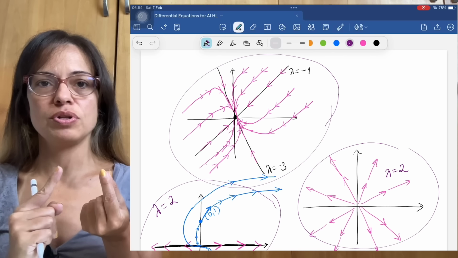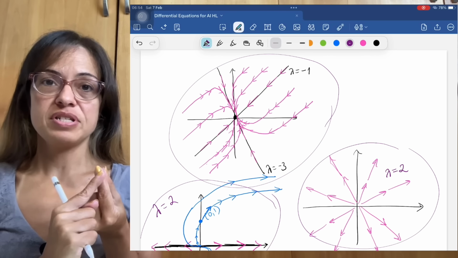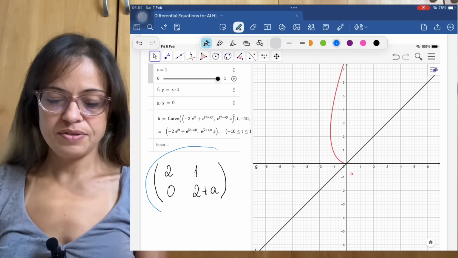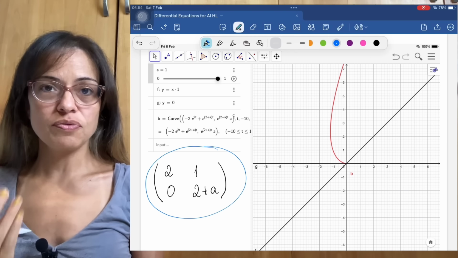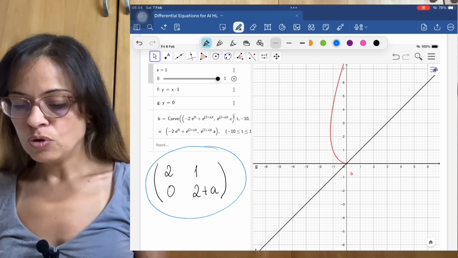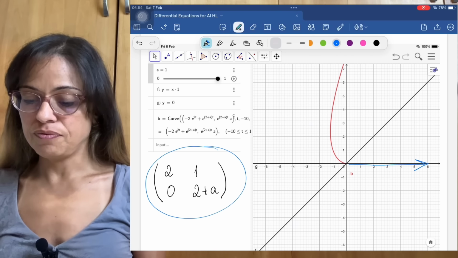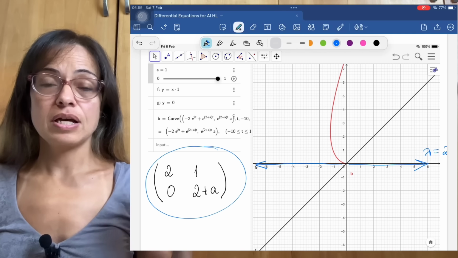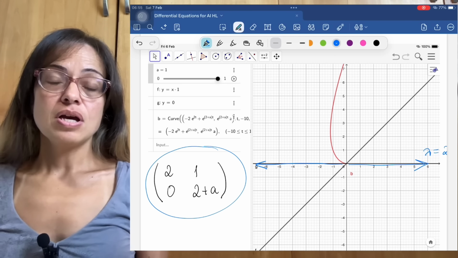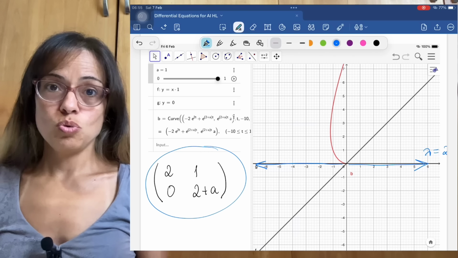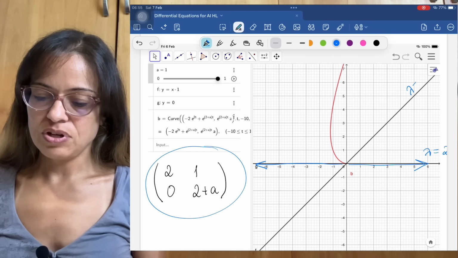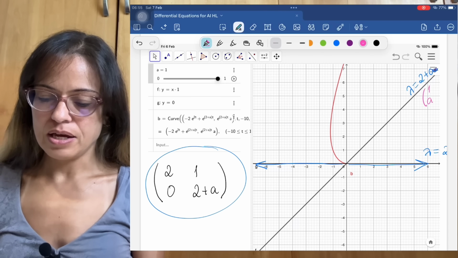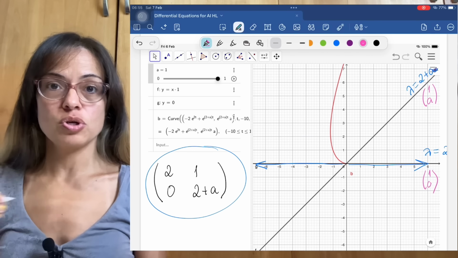One of them is gradually changing until they both become the same eigenvalue with multiplicity 2. So the example here is this matrix, which has one of the eigenvalues always 2, with the eigenvector pointing this way. Well, both ways, right? To the right and to the left, going outside because 2 is a positive number. And the other eigenvalue of this matrix is 2 plus a, which is giving us this other eigenvector here. The eigenvector is (1, a), and the other one was just (1, 0), the horizontal vector.